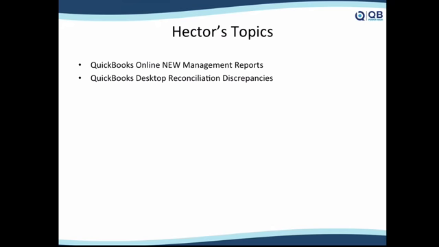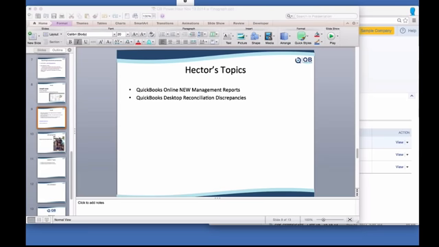All right. So the topics I'm going to cover now are QuickBooks Online's new Management Reports. It's a very cool, new, exciting tool. Nowhere near as powerful as QuickBooks Advanced Reporting, but it is a nice financial report bundling tool. Then I'm going to talk about QuickBooks Desktop. Hopefully I'll have time to talk about QuickBooks Desktop reconciliation discrepancies, which is a very common topic at year end. All right, so let me jump into QuickBooks Online now.